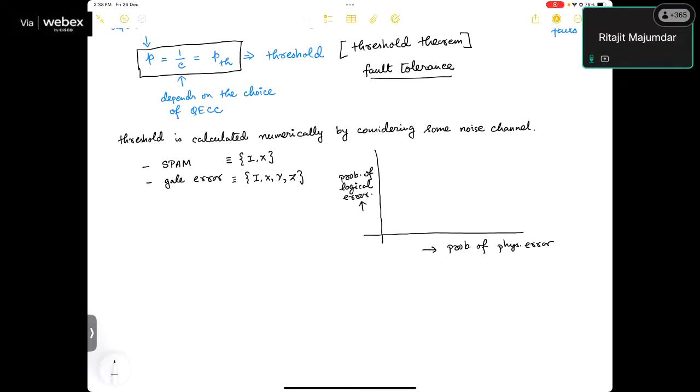But as you do error correction, what will happen is that typically your probability of logical error is lower than the probability of physical error up to some point. So say this is your 45-degree curve, and this part tells me error correction is useful.